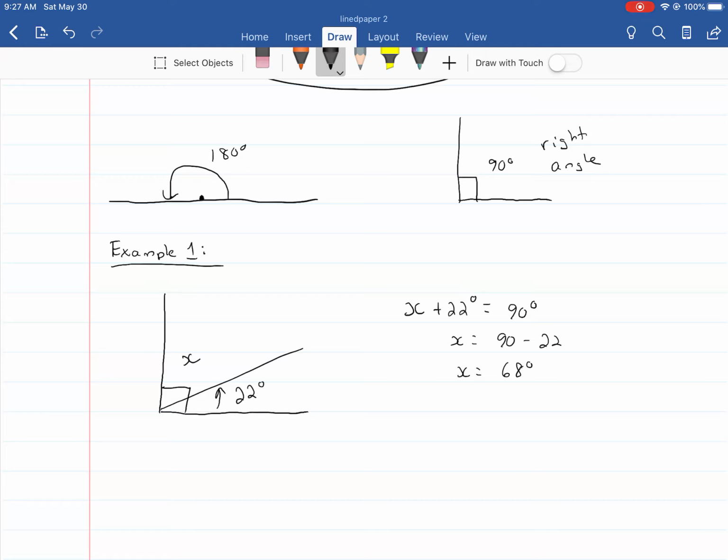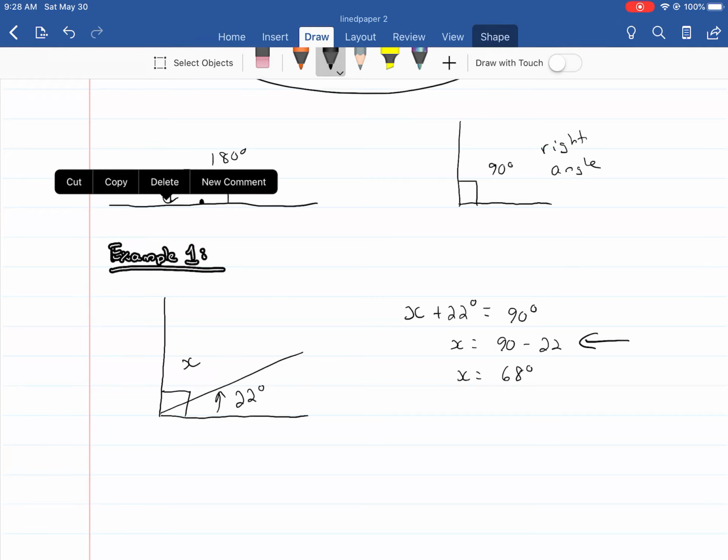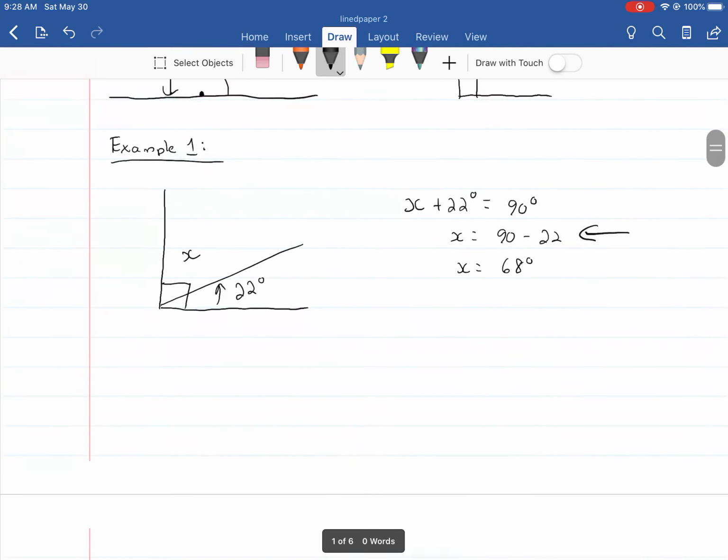Now, you may have looked at that and said I made it too complicated by making an equation out of it, that you can just look at this question and go, well, I know to get x, I just go 90 minus 22. You may want to jump right to that step there. And when you're doing these questions, I encourage you to jump right to that step if you know exactly what's going on. The reason I bring up equations is because of that tough question that's coming today. And if we use equations every time, we'll find that tough question pretty straightforward. So just bear with me as I build equations every time for easy ones, so that you'll be ready for when we get to a tough one. But again, if you want to do these easy questions without an equation, that's totally fine.